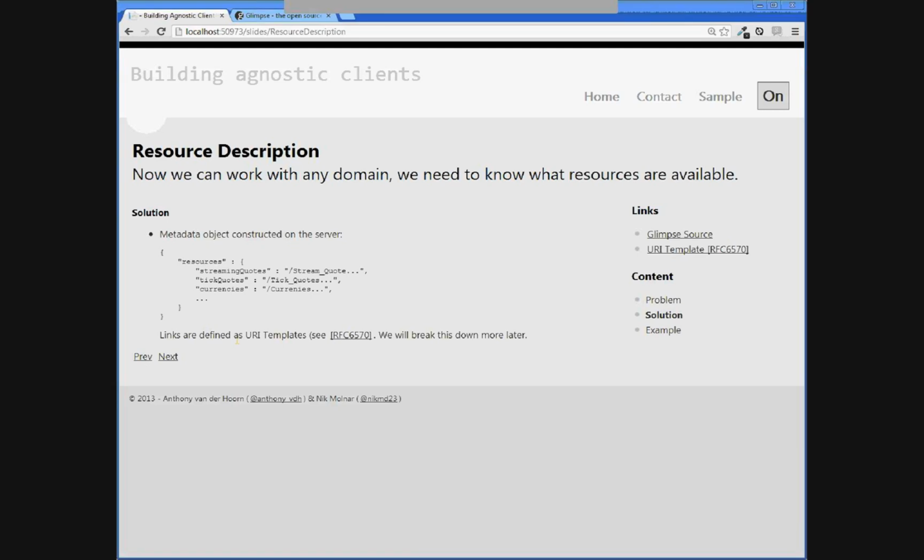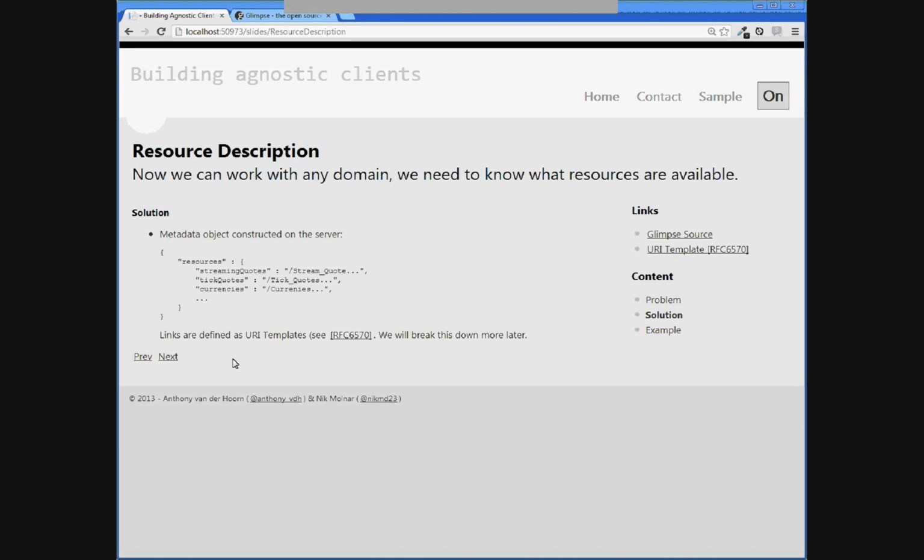Now what we can actually do is, as you've seen, we've got this metadata payload, and inside of the payload we have a resources property. As I was mentioning, that's not specifically a reserved property or anything like that, but inside of that we've got these different resources specified. With these resources, we can say what the URL templates look like, and that's where this RFC comes in. We can define templates for what URL is accessed.